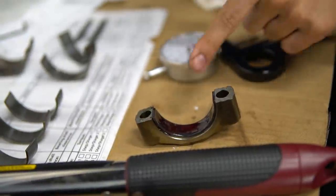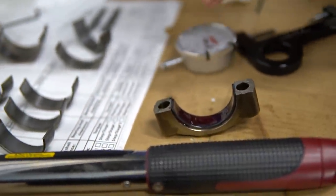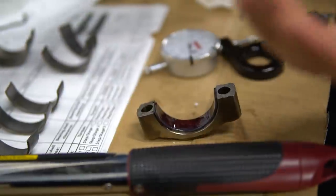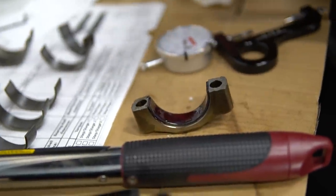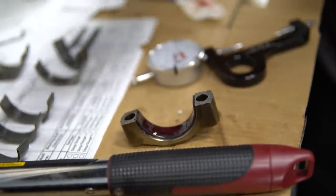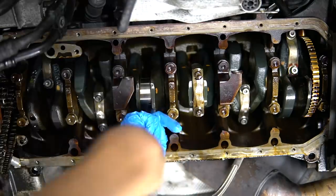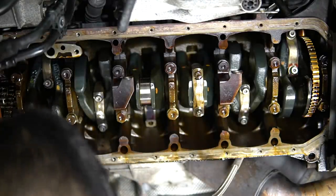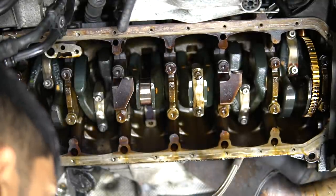And now we're going to do the same thing on the engine side, on the rod. You want to lube that one up. The one on the rod is going to be a little bit trickier because gravity is going to try to push it down. But what I like to do is I just use my finger, get it all over there as much as I can, and then I put it on the crankshaft as well. And this stuff can get anywhere, it doesn't matter.